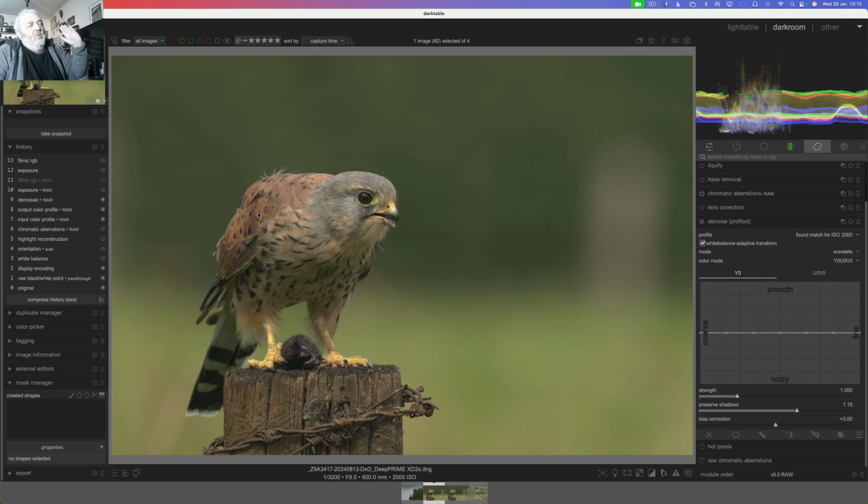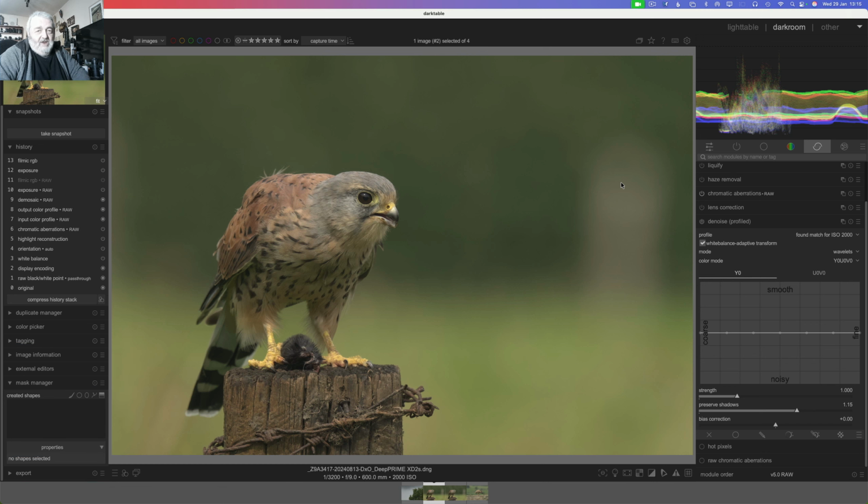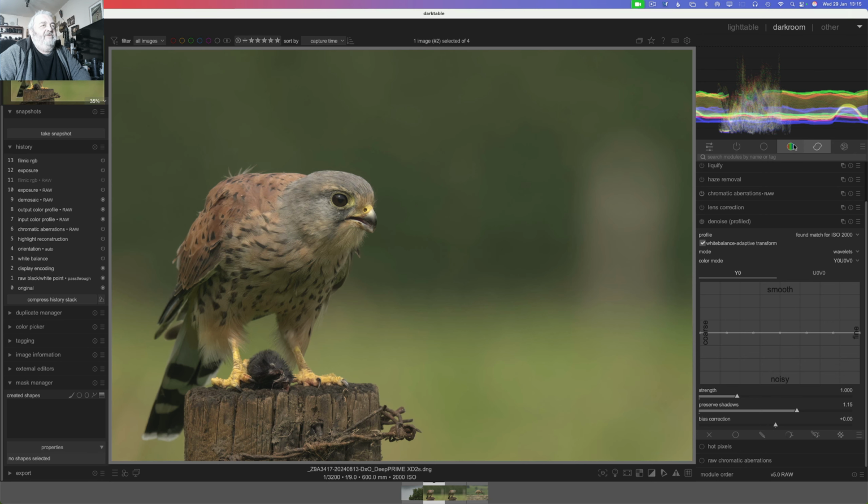So I want to make the feathers on his back a little bit more correct. So we're not using any poetic or artistic license here. The name of the game when you're in wildlife photography is you can emphasise a mood, you can emphasise drama, you can emphasise atmosphere, but the colour of the bird is the colour of the bird and you can't really change it. You don't want to be changing it. Otherwise it looks like another sort of bird, doesn't it? The colours aren't correct. So, what are we going to do and how are we going to do it?